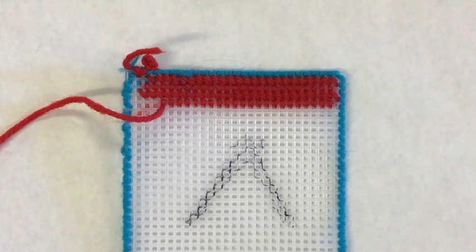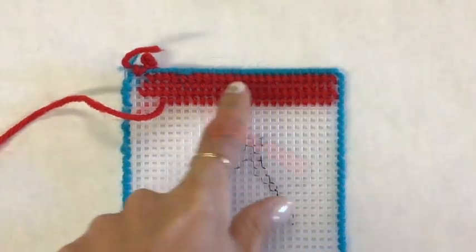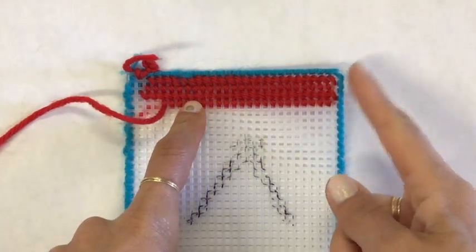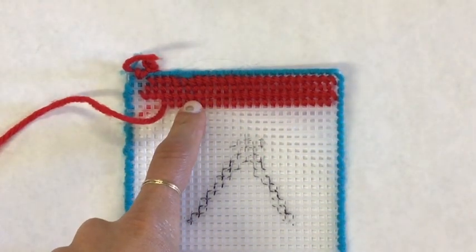In this video I'm going to be showing you how to do the tent stitch. The tent stitch is the stitch you do inside. It is different than the border stitch you have been using.